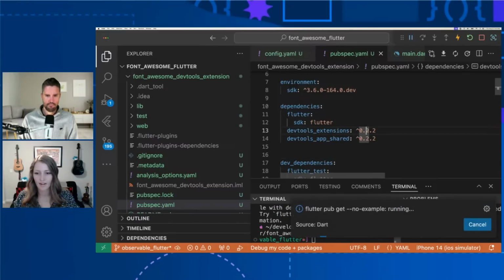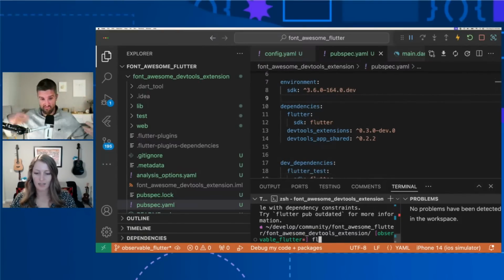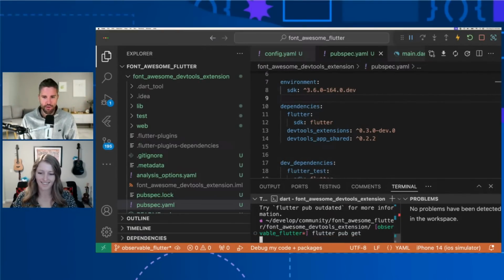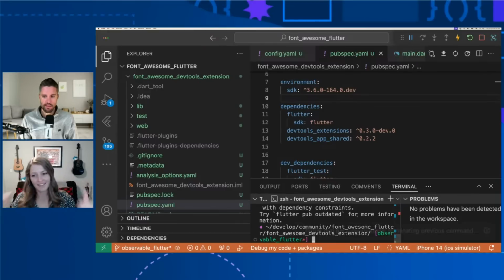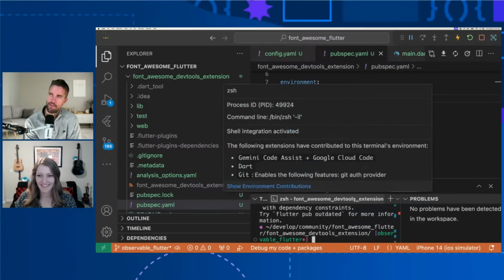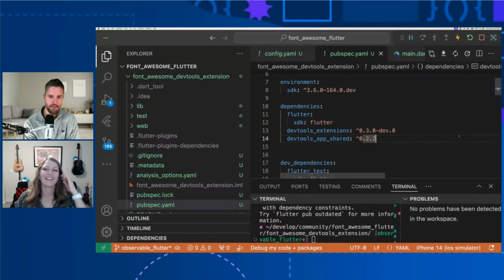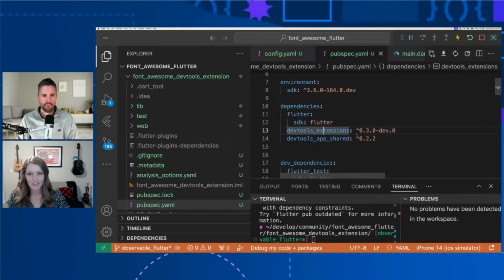Now we're going to do something kind of wild today, but we are going to work from the bleeding edge. I imagine it would actually be harder for you to not. It actually is. Yes, I always am on the tip of trunk, as they say. You'd have to build it the way your project was some amount of weeks or months ago. Which would be a giant hassle. Exactly. And I released a feature in this package that I want to show off today. So I'm going to use the dev release. All right, we got our dependencies.